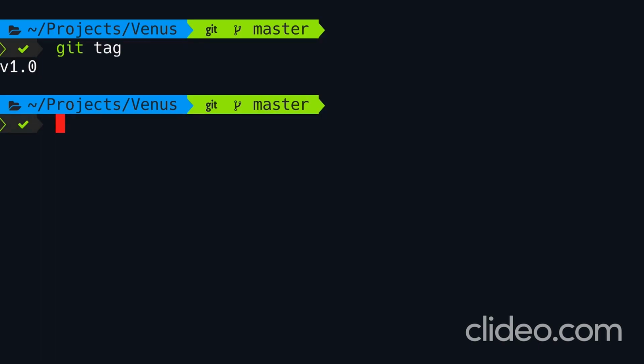But in Git, we have another type of tag called an annotated tag, which is a complete object with a bunch of properties like tagger name, email, and message. So if you want to create an annotated tag, we type git tag -a for annotated. Then we type the tag name, like version 1.1. Now here we need to supply a message, just like creating a commit. So we can say my version 1.1. Of course, this message is redundant. There's no point having this message. But the idea is that with annotated tags, we can associate a message with a tag.